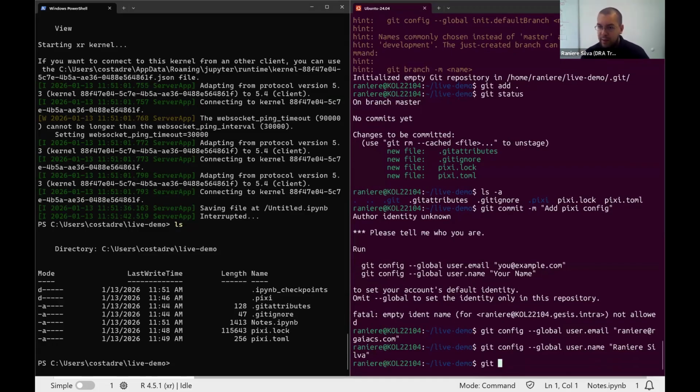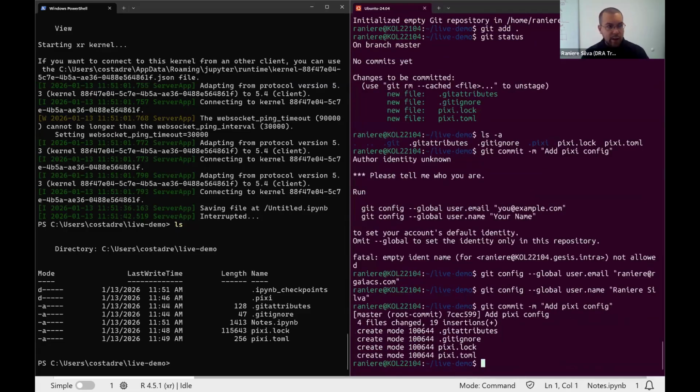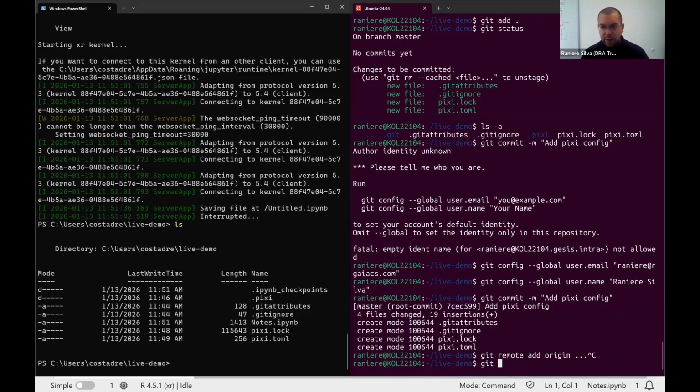So git commit one more time, add pixi config, and then I can do a git remote add orange with the address for GitHub, and I can do a git push orange.